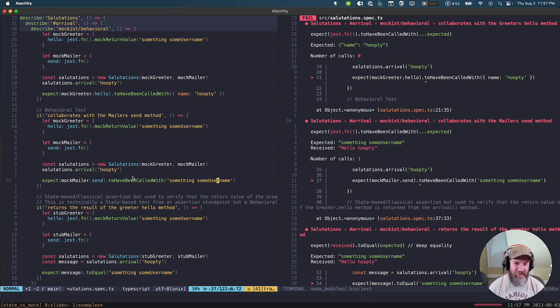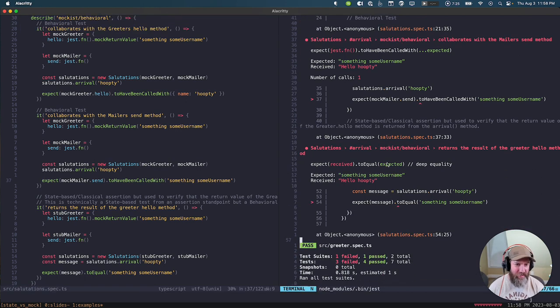And we changed that internal behavior of those collaborators. We are no longer taking the output from the hello function of the greeter and plugging it into the mailer send method. Instead, we've created our own greeting inline and are handing that into the mailer. And so this, again, is telling us that we changed how our collaborators are interacting with each other internally. So we have another mockist or behavioral test that is giving us that value.